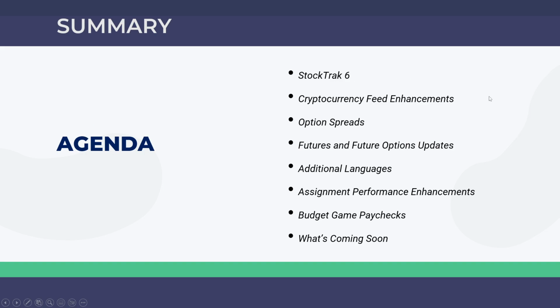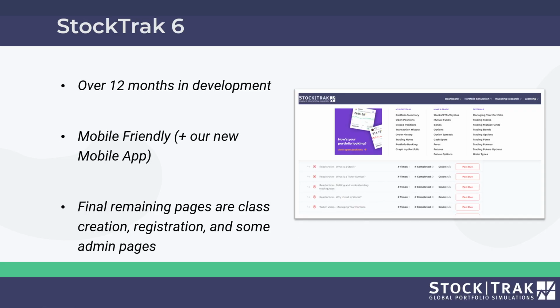First up is StockTrak 6. We have some updates to our cryptocurrency feeds, big updates for derivatives, options, spreads, and future options. We now support additional languages for all of our features. We have some backend improvements to our assignment system and some updates to our budgeting game as well. So let me jump straight into StockTrak 6.